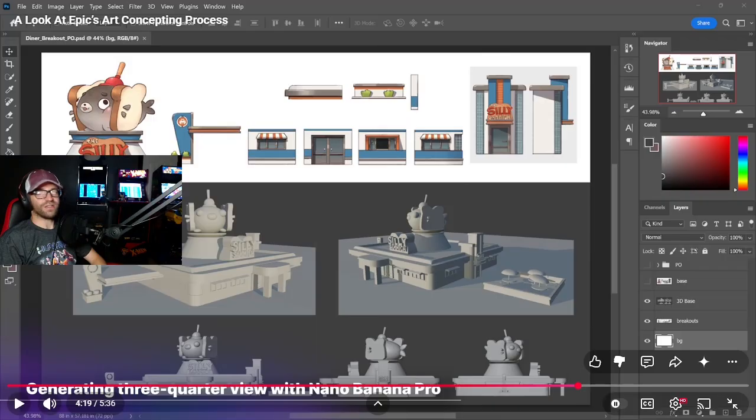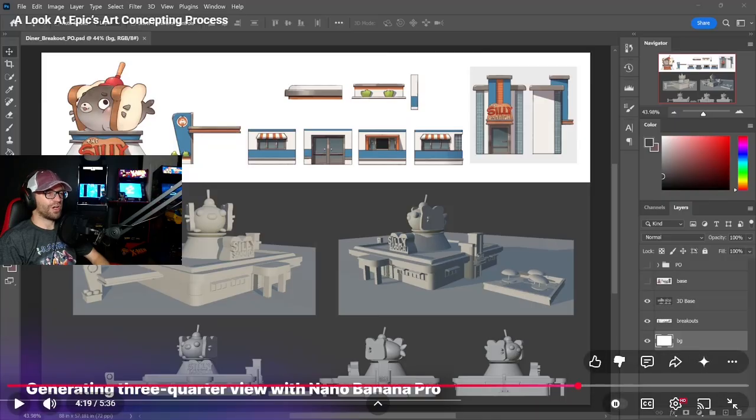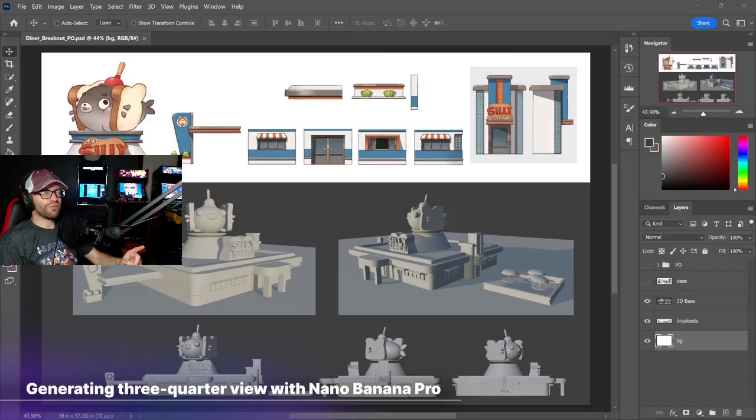Uh-oh. Back to the AI again. Now they're going to try to get the AI to generate this artwork under this 3D model for them, instead of putting it manually. But what I love about this part, because I've seen this already, is that they're about to run through a list of all the things the AI gets wrong.